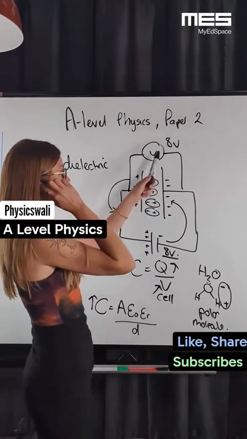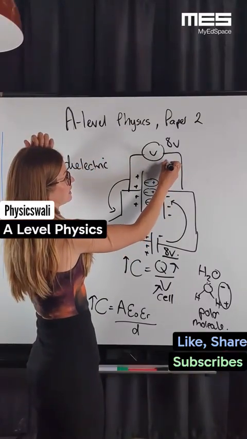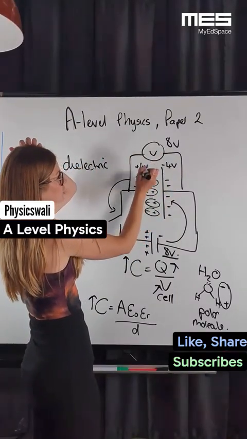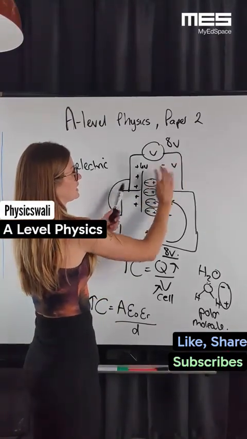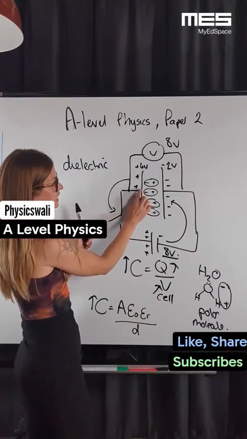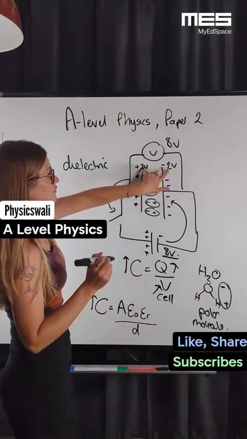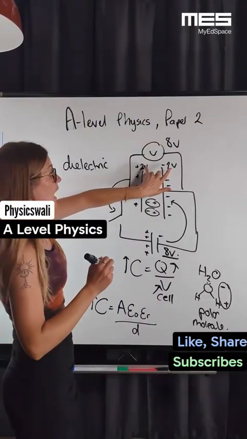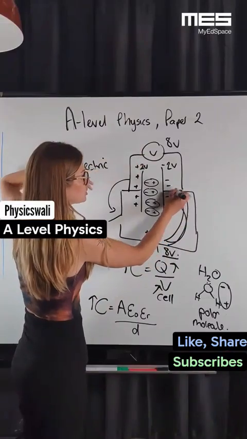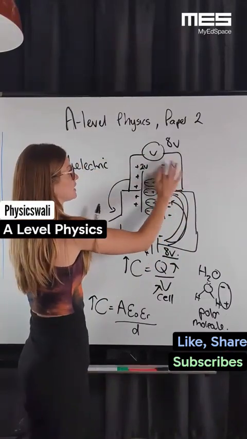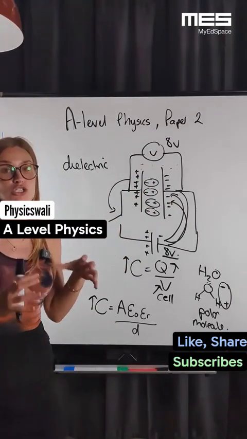Okay, so let's say the potential difference was 8 volts, right? Because maybe, I don't know, maybe this one was at negative 4 volts and this one was at positive 4 volts. But when we put the polar molecule between it, because this side got less negative, maybe it's now like negative 2 volts, and these negatives and these positives make this side less positive, so maybe it's like positive 2 volts. You can see the potential difference between them is less. So what happens is, again, we know it can charge up to 8. So what we can do is we can put more of these charges onto the capacitor plate until we can get back to that potential difference of 8 volts. So it allows us to store more charges on the capacitor plates.